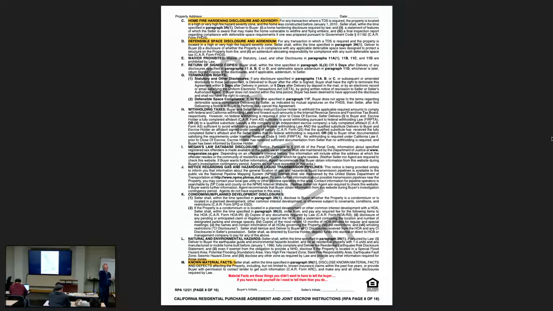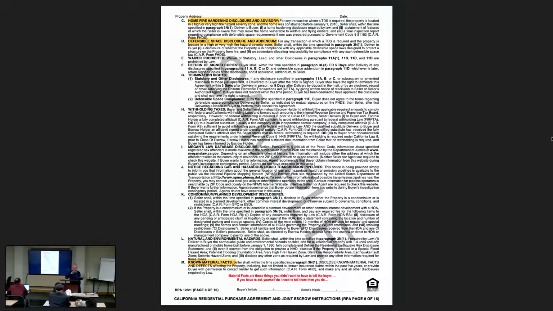Homes in the high or very high hazard area, built before January 1, 2010. Seller has to check whether they're aware their house has any of those 6 items. Some of these are easy, some of them maybe not so. But that's what's required there. Now, if the seller had an inspection done of that, then that report would have to be provided.